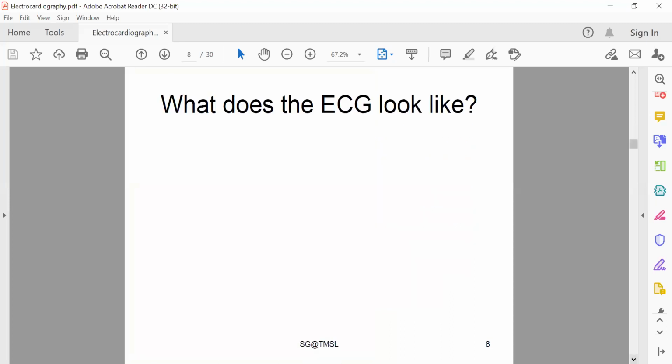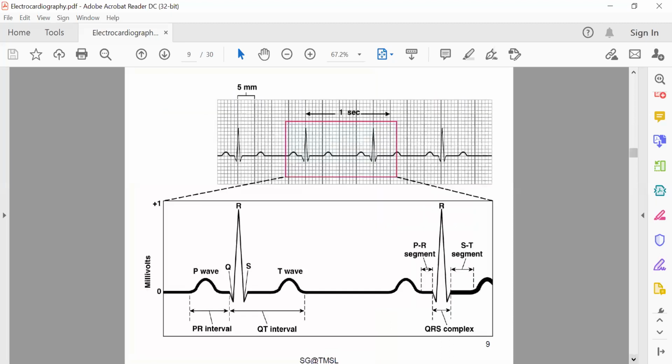So what does the ECG look like? It looks like this one. It's a graphical format over a paper. It is given in this way, and this wave has certain significance. What is the P wave? What is the QRS complex wave? What is the T wave? So it is the continuous form, and with the help of the measurement of each box of this paper or this strip, you can easily identify the status of the ECG recording.